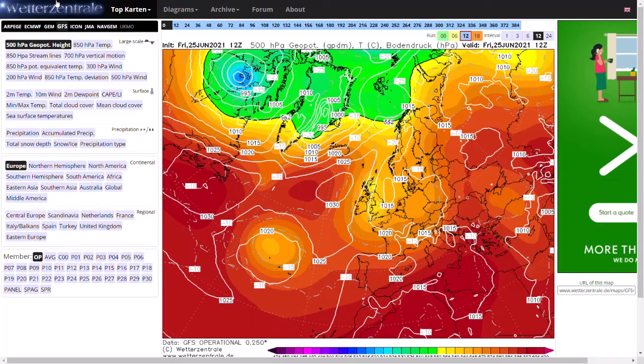Welcome everyone back to weekly weather updates, and this evening we'll have a look at the latest GFS ensembles. We'll have a look at some precipitation charts and the live radar, and we'll have a look at weather warnings as well, as we do have some thunderstorms around and some heavy rain as well, which really popped up over the course of this afternoon.